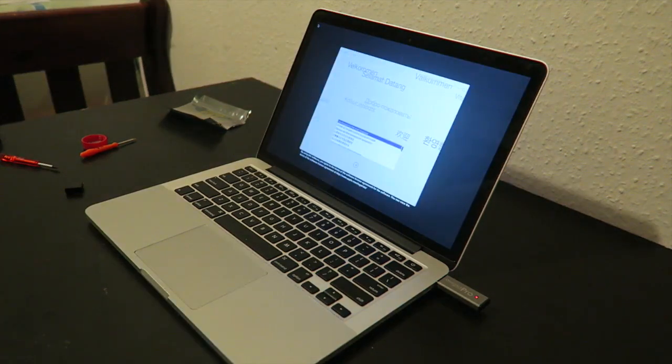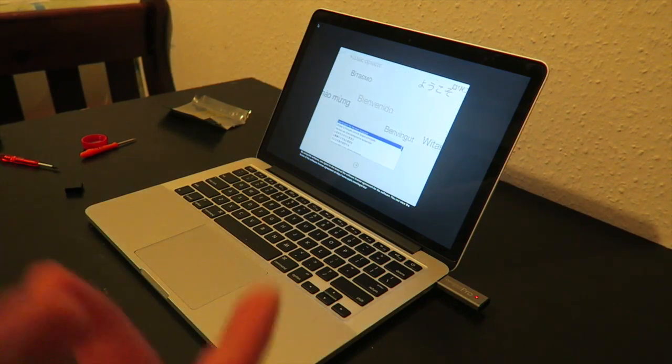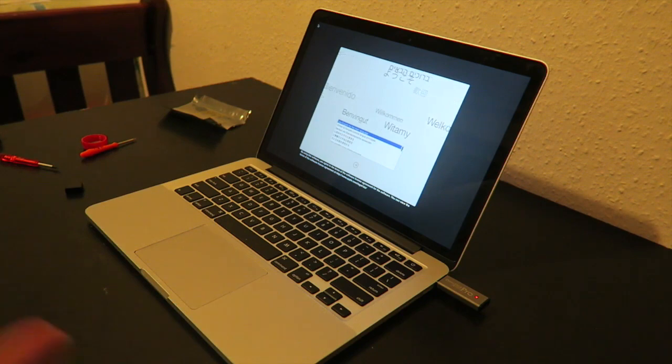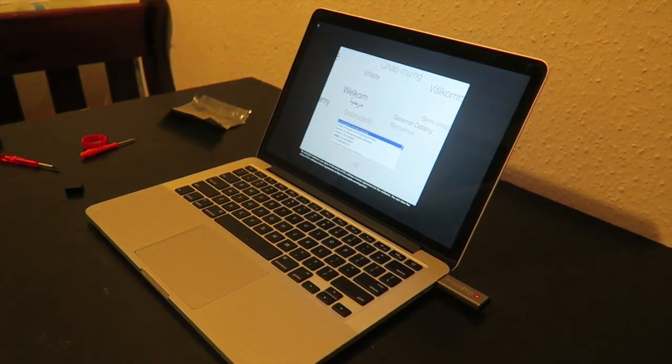There you go. That's the main screen. But yeah, basically we can tell that the hard drive does work. So that's good. So I'm just gonna go ahead and go through the setup process. And once I'm finished with that, I will show you guys a speed test and show again the screen where it shows my information. So we'll go through the setup process and I'll be back.